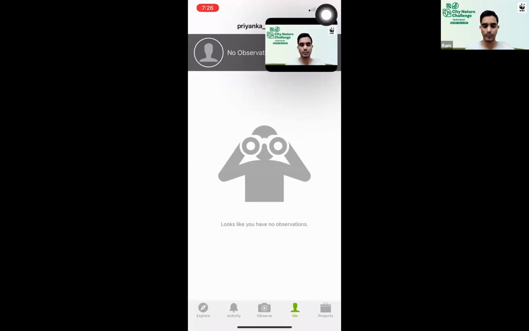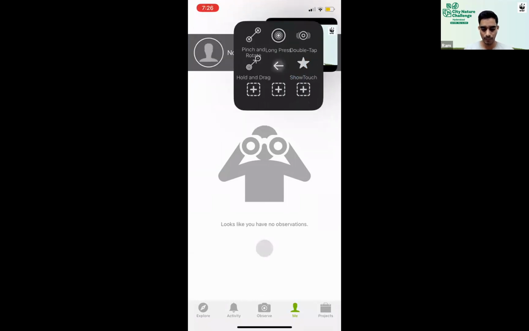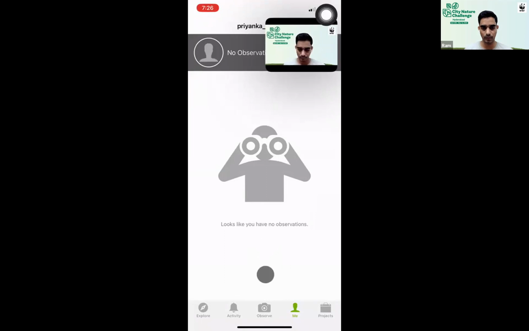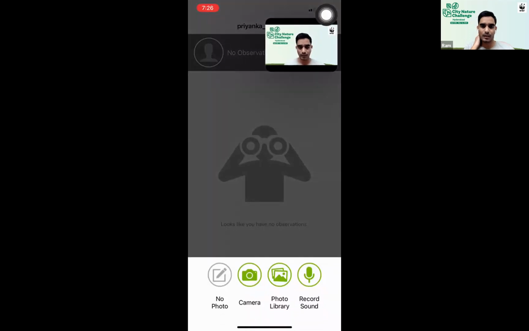In this case, again, you see the observe button at the bottom of this page, right? Sorry about that. So at the bottom, we have this observe option. Once we click on the observe option, we get an option of choosing the data either from the photo gallery or camera, and we can upload the photos here. This is quite laggy, so the sync is not proper, but I'll try to make sure that I'm able to convey it properly.